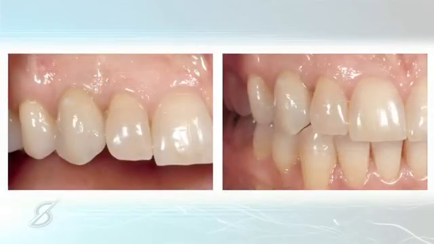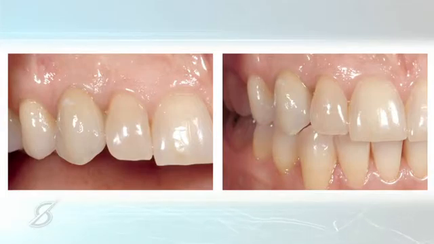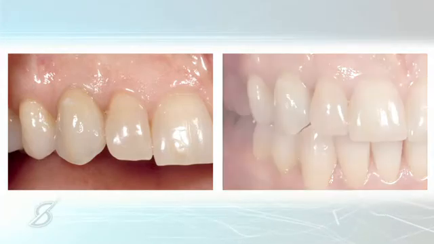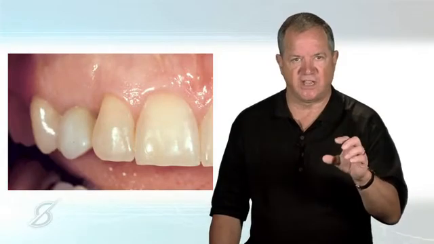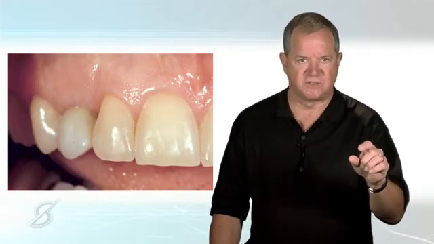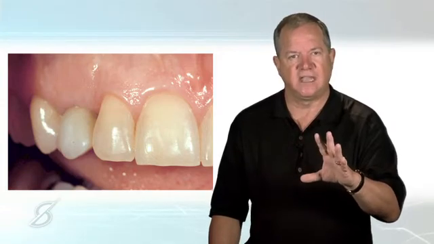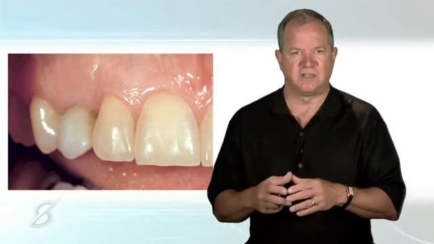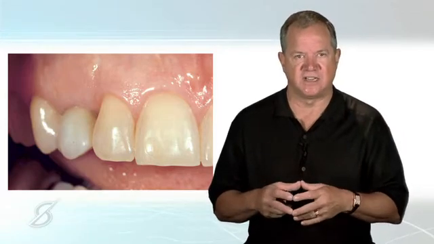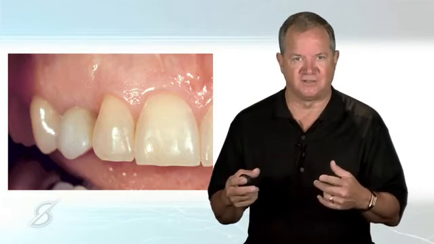So here's what it looks like, and these photos are actually 3 years post-restoration of that canine. So that's what that tissue looks like 3 years later. And in reality, nothing was done to this case other than the modification of the contour of the original restoration. So everything that you see in terms of a change between this short one that we started with and the normal length canine came from the contour of the restoration. It's why it's so important for restorative dentists to understand how to manage contour in implant dentistry. You know, it's very different when you're prepping a tooth for a crown, because you have the root of the tooth that's helping to contour tissue.